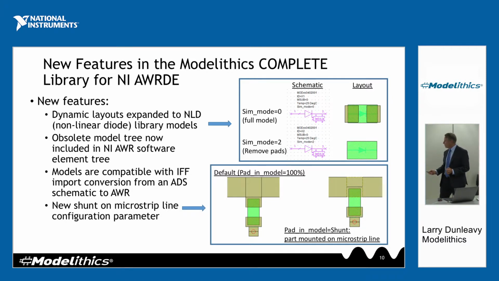And then this is kind of a new feature, which I think Yvonne will like, but a lot of people, PA designers, want to put parts right on a microstrip line. Our standard model comes with basically reference planes that include our pad edges, so we include a pad in our basic model. If you want to mount it on a microstrip line, I'll show you an example of a design where Yvonne used his know-how to put in some negative transmission lines to adjust for the fact that I kind of have a negative pad here. The reference plane is actually back here somewhere.